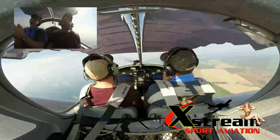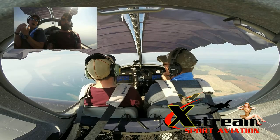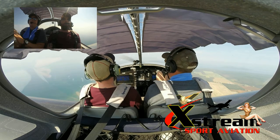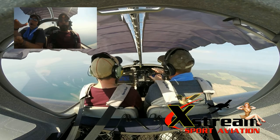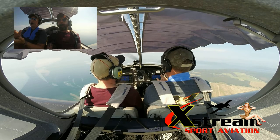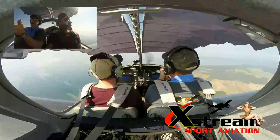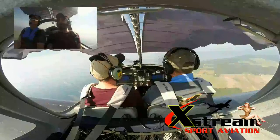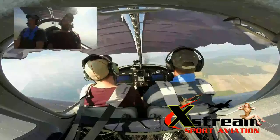Imagine when you're coming into a landing, odds are you're never going to have a perfectly straight wind coming at you. You're going to have a little bit of a sideways wind, so that's where you're going to need that pedal to keep that plane straight, because you can imagine what would happen when those wheels touch the runway if the plane is sideways. That's why we use the pedals to straighten out that tail and nose, so we're going straight down the runway. The plane might be flying crooked, and you're using those pedals. It just takes time.